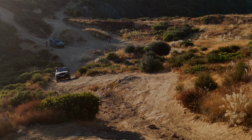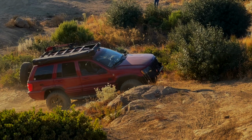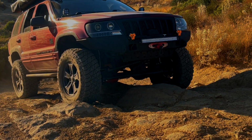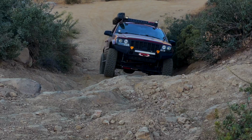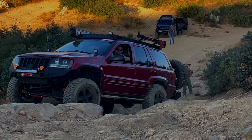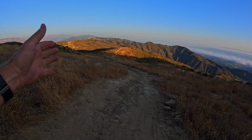As you're still climbing up, there's more offshoots, and it can't be helped, we gotta stop for a few more challenges. This right here is another trail that you can take, and there's a lot of offshoots. Look at that, that's like the road to nowhere, and then boom. So get up here and try it for sure. I'm excited about doing it on another trip.